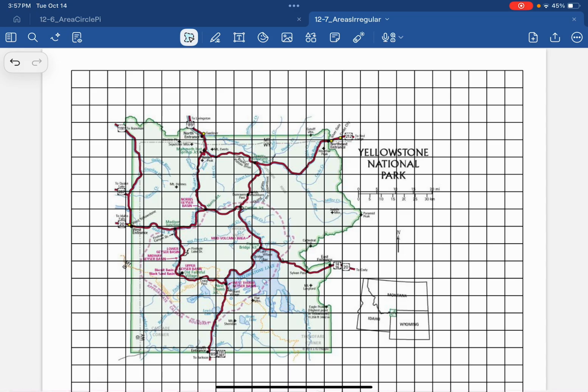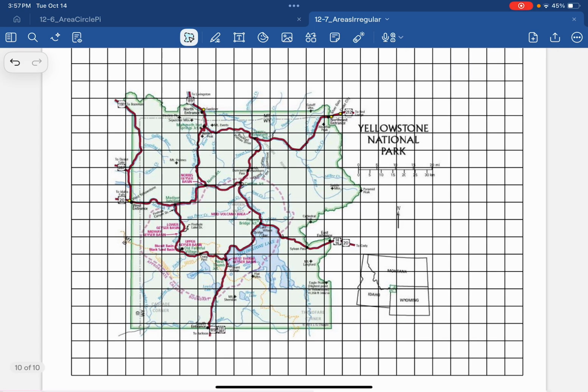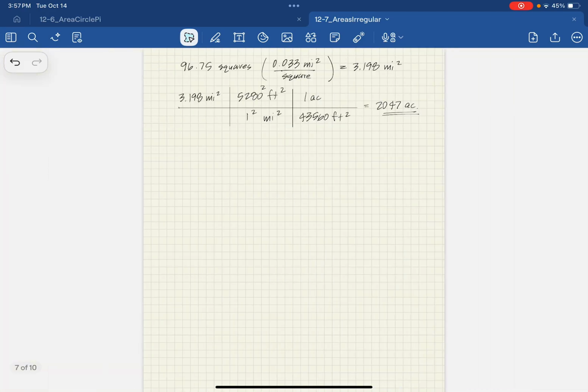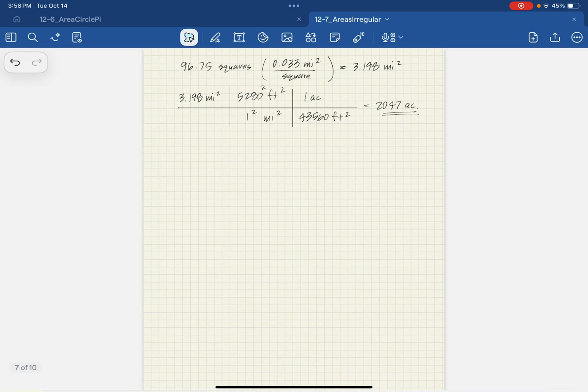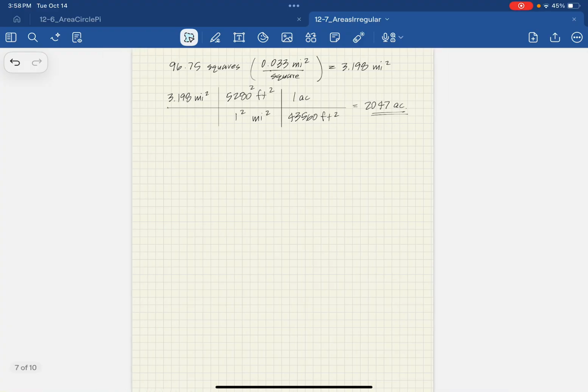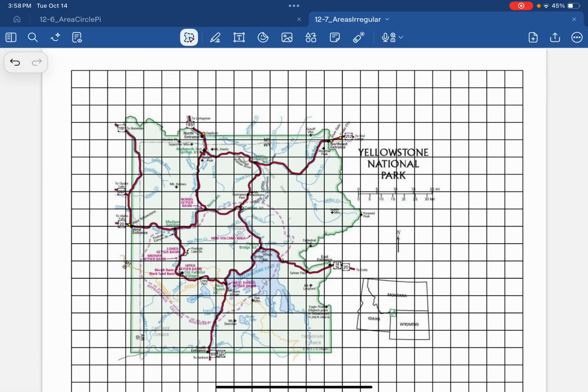And if you would work that through, it should take you 15 or 20 minutes to do. Work that through and take a picture of your work. I assume you're probably going to have to work both on this page and another page, just like I did on the last example, right? I had a page where I did all of my counting and figured out what a grid square was, and then I had another page where I did the multiplication that led to my answer. So something like those 2 pages, but 3 steps. I want to see an underestimate, an overestimate, and then a best guess.